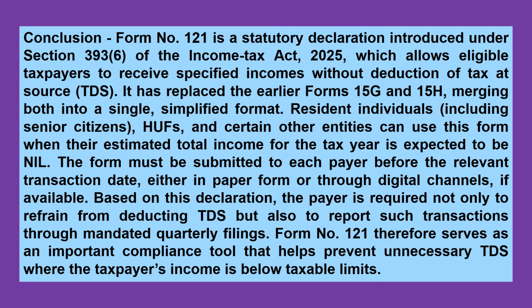The form must be submitted to each payer before the relevant transaction date, either in paper form or through digital channels if available. Based on these declarations, the payer is required not only to refrain from deducting TDS but also to report such transactions through mandated quarterly filings. Form number 121 therefore serves as an important compliance tool that helps prevent unnecessary TDS where the taxpayer's income is below taxable limits.